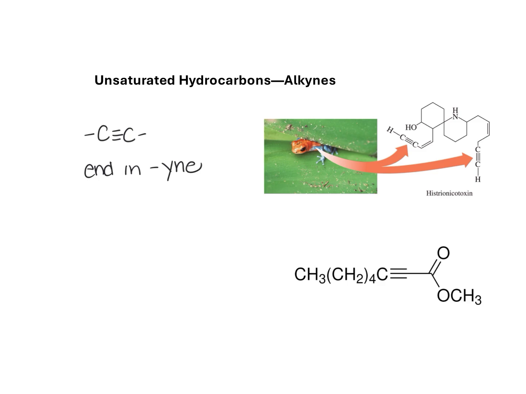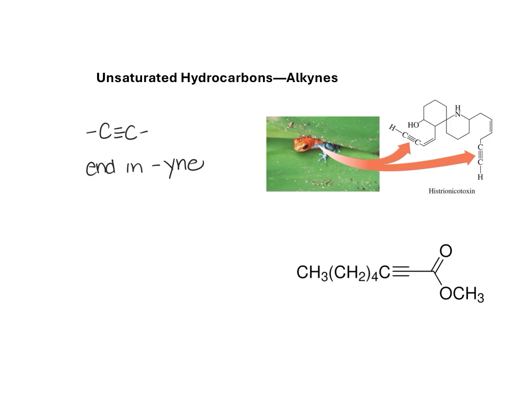My absolute favorite example that doesn't have anything to do with cosmetics, but I couldn't teach it and leave it out, is the poison dart frog. So the toxin on the surface of the poison dart frog contains these carbon-carbon triple bonds. So if you go to the Nashville Zoo and you go into the kind of herpetology area, the very first thing that you'll see a lot of times are these really colorful poison dart frogs, and they have these carbon-carbon triple bonds on their skin as part of a toxin.